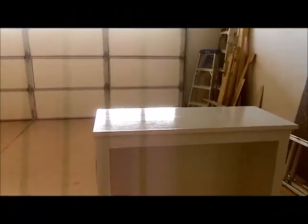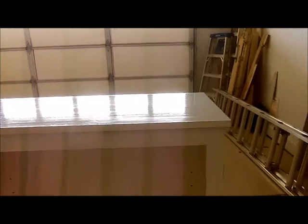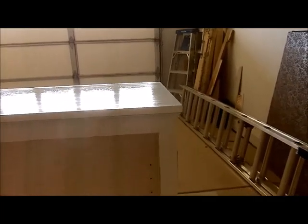Okay, the final coat's on, and I wanted to show it to you up close so you can see it. It's really nice. It's a semi-gloss finish, and then I wanted to show you when I was burning the edges what that looks like up close. See how that old finish comes through? See that? That gives it that distressed look.